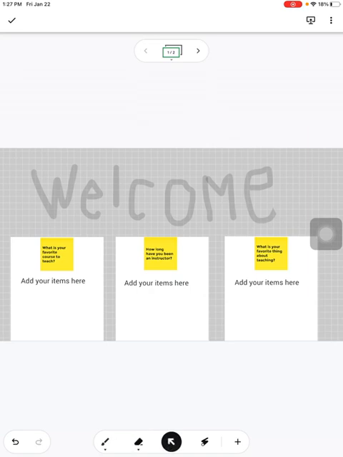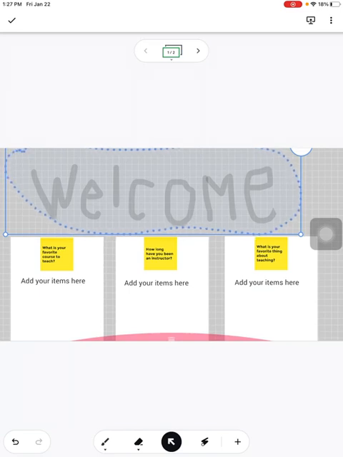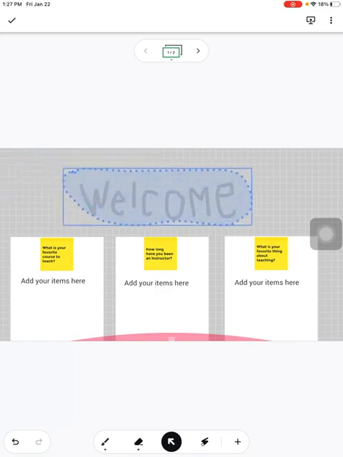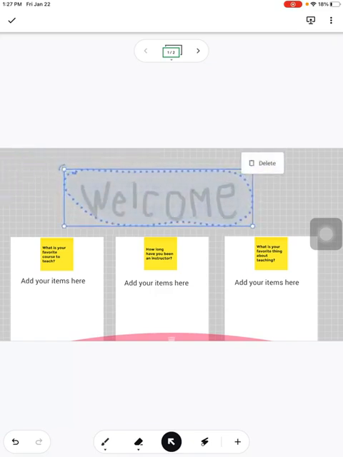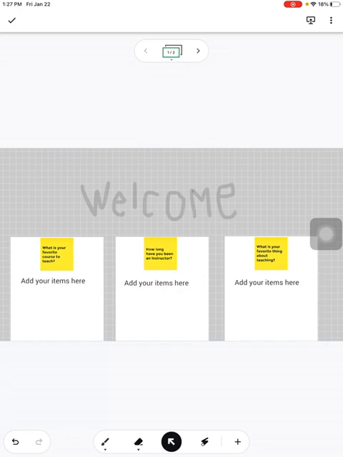The next one here is a selector tool. If you draw around something that you want to select, you can see that the delete option pops up there, but you can also make it bigger or smaller. You can also delete from there, and you can adjust things and move them around. This one here is like a pointer, and it will allow you to circle something to draw attention to it. As you can see, it will disappear after a certain amount of time.